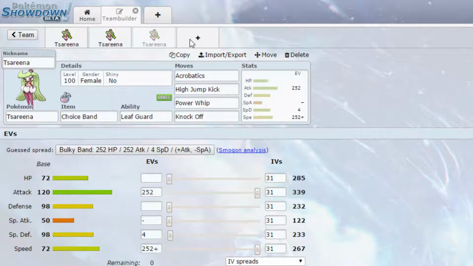Now, for the Dynamax Tsareena, I think this is a really interesting set. So we have the Choice Band as our item. If you didn't know, when you're Dynamaxed, the Choice Band is not active, so you're not getting the boost, but you're also not locked into moves. So when you Dynamax, I would recommend using Acrobatics at least once as Max Airstream to increase your speed stat by 1 stage. That will allow you to outspeed a variety of different Pokemon. Then use High Jump Kick as Max Knuckle twice, and that will double your attack stat, taking you up to 678 attack, which is really, really powerful.